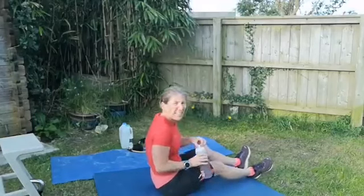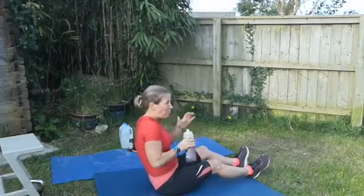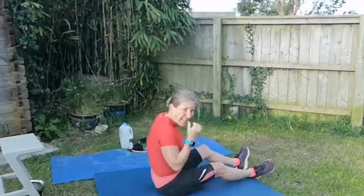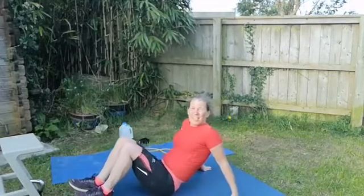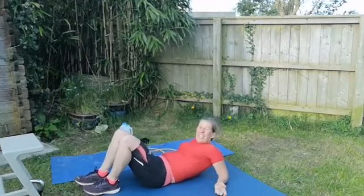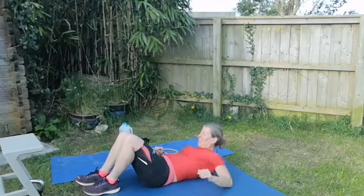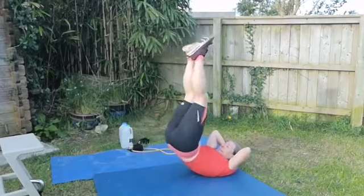And just have a little sip, into the reverse crunch. Either legs tucked in or legs extended. I'm going to do it this way. Nothing to do with the downhill slope assisting me. Next week I'll progress, I'll do it the other way. 3, 2, 1, up we go.